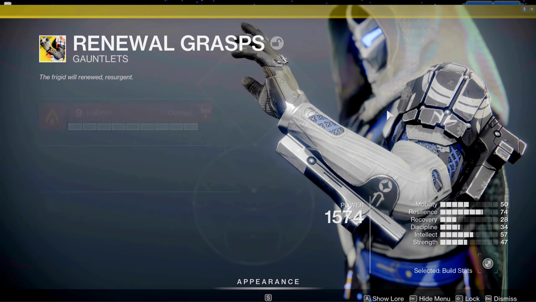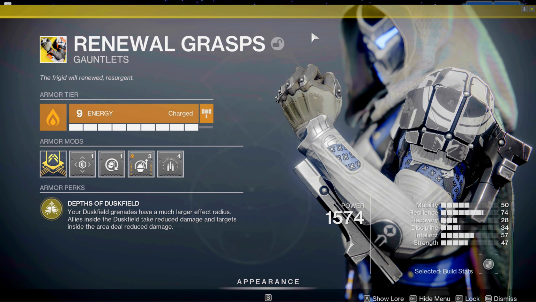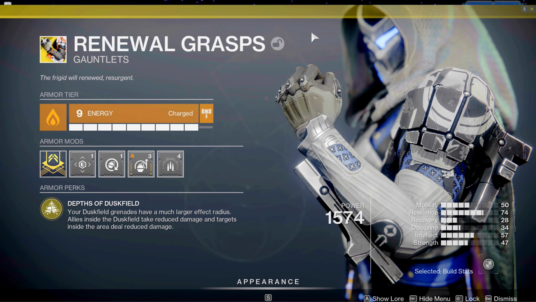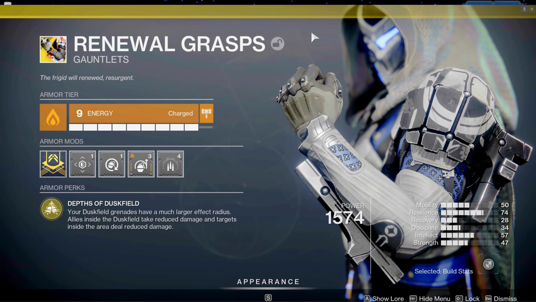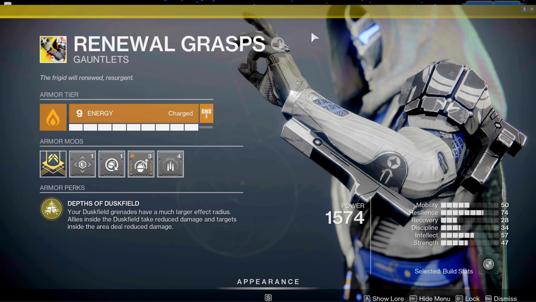The exotic of choice that I like to run in this build is the Renewal Grasps. Renewal Grasps, what they do is they enhance your dust field grenades. They have a much larger radius, and once you or your allies are inside these fields, you take reduced damage. And also, a nice little bonus is if you're using Stasis weapons, you get a Stasis weapon buff.